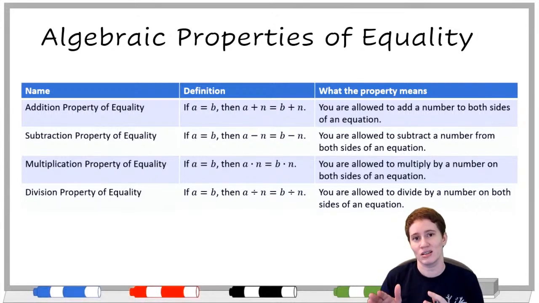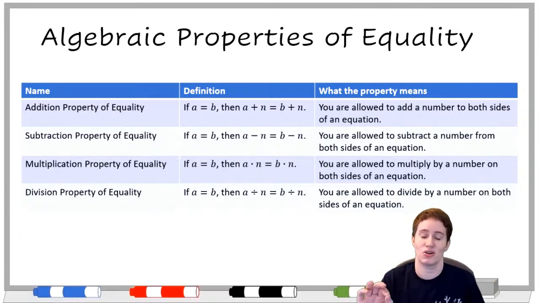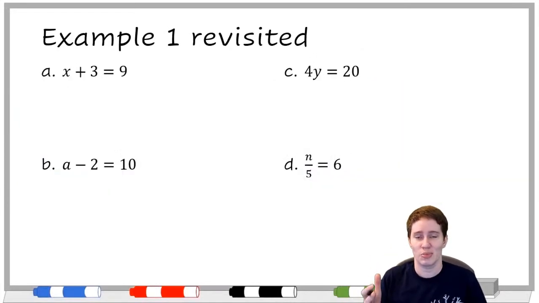So now that we've talked about this, we're going to go back to that example, and we're going to think about how we can use these properties to solve instead of just using mental math. Those algebraic properties of equality can help us by giving us a way to actually isolate the variable. That's a word that we use a lot in math. We want to isolate or solve for the variable. We want to get it by itself on the side of the equation it's on. So here's the algebraic way we do this, as opposed to the mental math way we did it before.